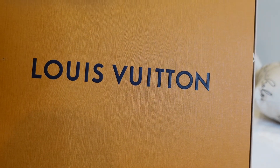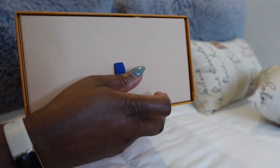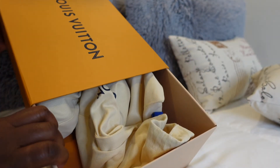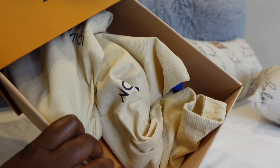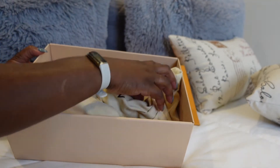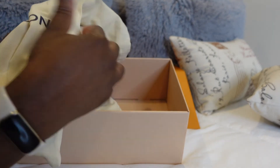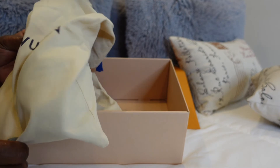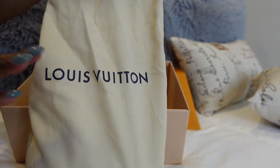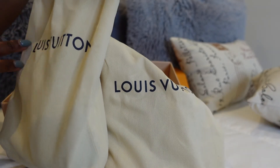So of course you have the classic Louis Vuitton writing on the box and their classic color. This particular box is not a snap — it is a pull, so you just pull the item here. With what I've recently found out about Louis Vuitton, some of the boxes snap, but if you're dealing with this particular item you're going to have a pull-up box. There are two items in here, and each item has its own dust bag.